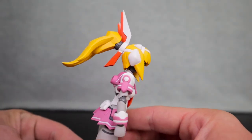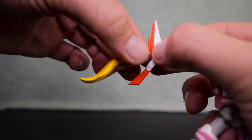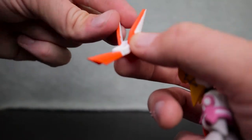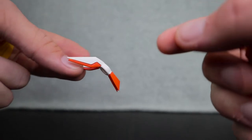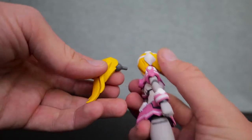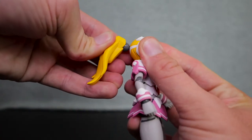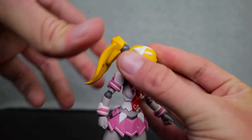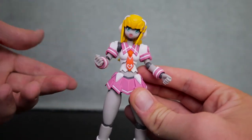Unfortunately, we've already got a problem — I was trying to show the posability of her hair and I somehow broke this little hair bow. There's a little bend right there which has caused that thin layer of plastic to crack. It's not falling off and I could fix it, but it's a bit annoying. Getting into articulation — if I plug her hair back in, omitting that bow, I can show you her hair goes up and down and can be swiveled as well. She is composed of ball peg joints like the other girls.